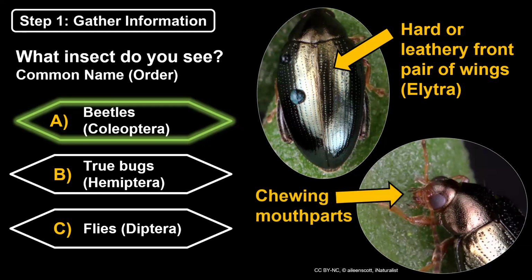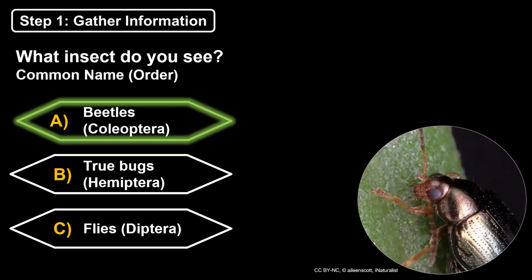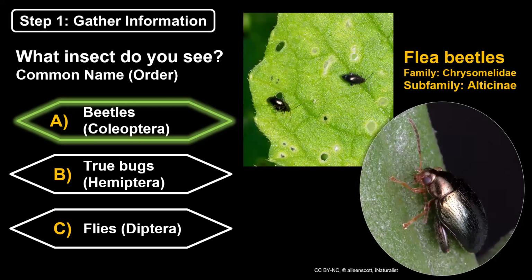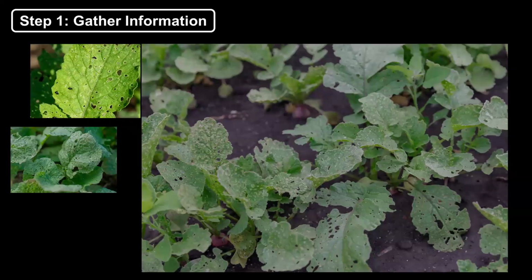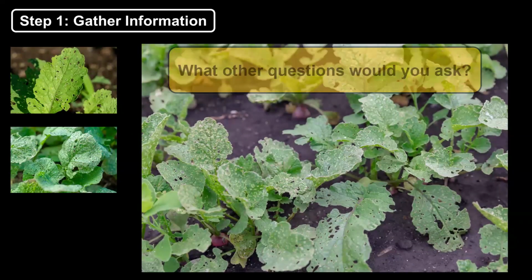We're also seeing chewing mouth parts. Might be a little bit difficult to see with our photo here, but we're not seeing a straw-like proboscis. So what we're seeing is a chewing mouth part, which is key and important to our beetles. And also the damage symptoms that we're seeing, right? So what we're specifically seeing here are flea beetles. So we learned about the type of damage we're seeing, the type of pests we're also seeing.